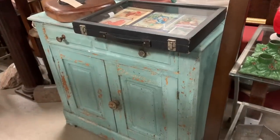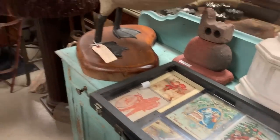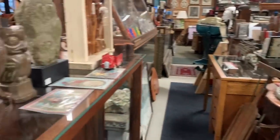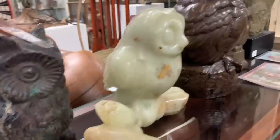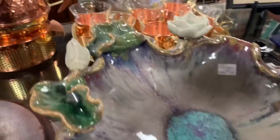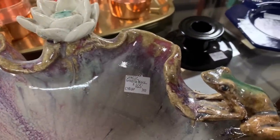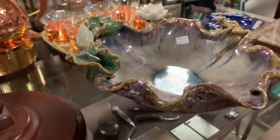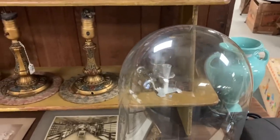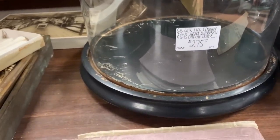It was high-end antiques and collectibles — beautiful in here. We got to meet the owner who was working today. I have to look at this because I'm all about the shabby chippy look. The gentleman who owned this business said he's been doing antiques and antique cleanouts of houses for about 30 years — pretty much his entire life.